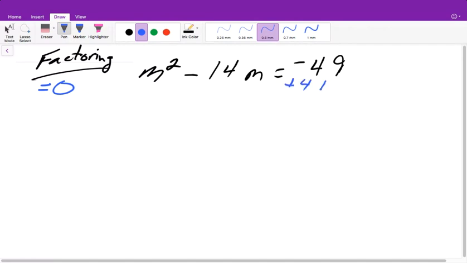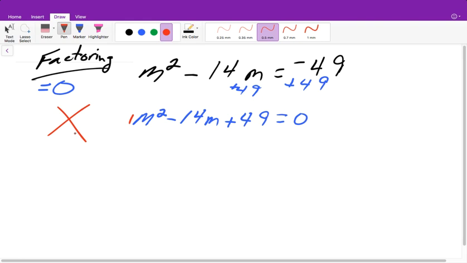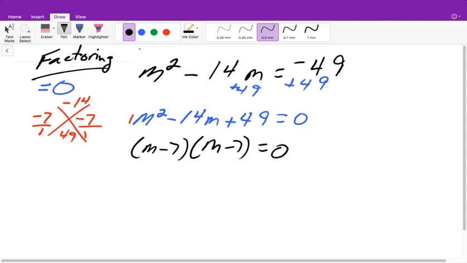So we need to then add over this 49 to both sides. So then we get m squared minus 14m plus 49 is equal to 0. Right, then we're going to go ahead and use the x method. So 1 times 49 is 49, negative 14. Numbers that multiply to 49 and add to negative 14 are negative 7 and negative 7. We divide by the 1 that's here. So then we will get m minus 7 times m minus 7 is equal to 0. And since they're both the same factor, m minus 7, we only have to write it one time, but we solve m minus 7 is equal to 0. We will then add over our 7, and we will get m is equal to positive 7.